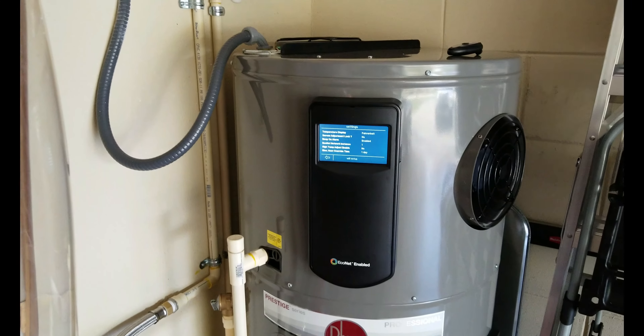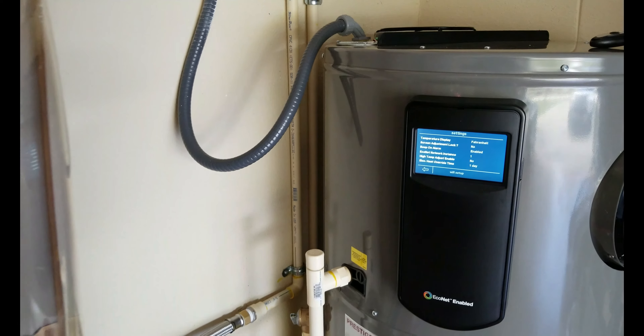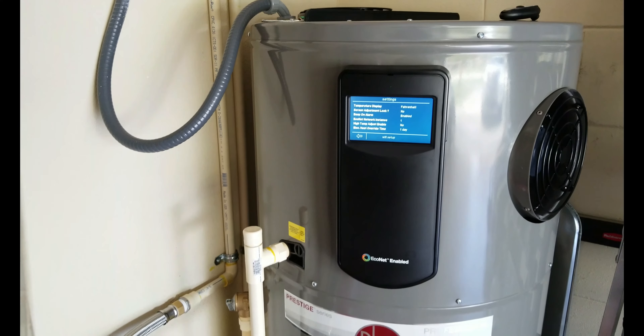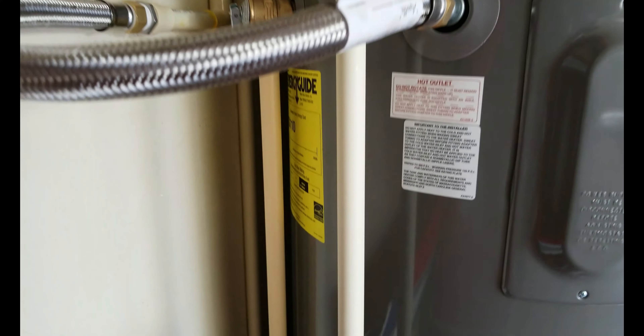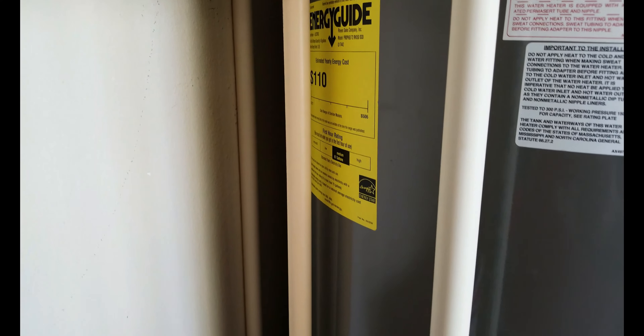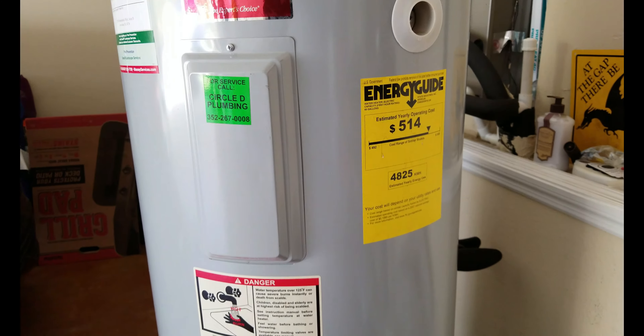Let's get to it — I don't want to make this excessive since it's just an introduction. I still have to show you where the Powerwalls are going and how the PV system will be laid out on my roof. Last bit here is the energy star sticker — 110 dollars per year is what this unit will utilize in yearly energy costs. That's amazing. Whereas the old unit was $514 per year, this one is $110. That's 110 versus 514 — that's substantial.